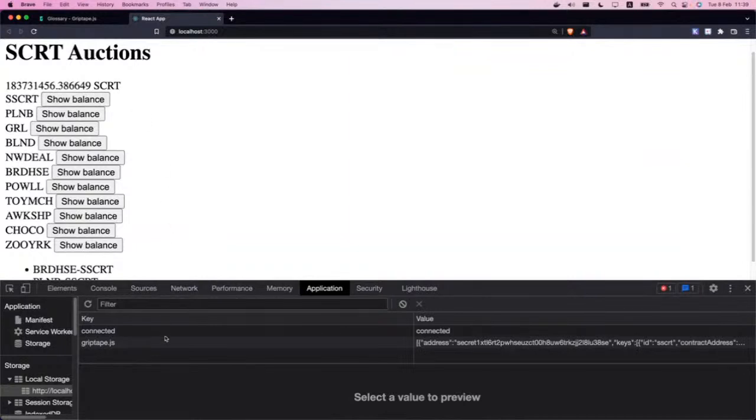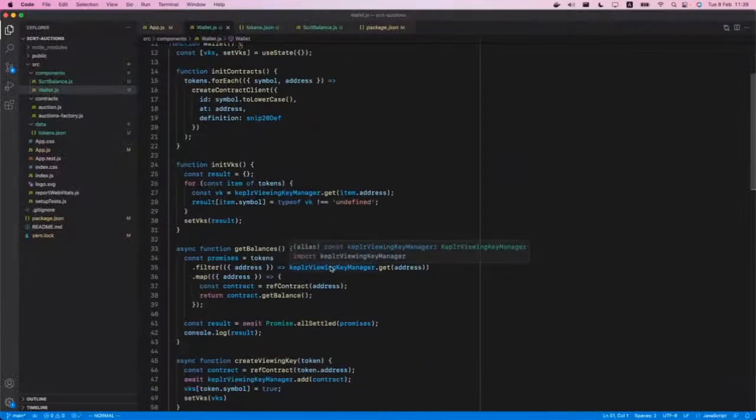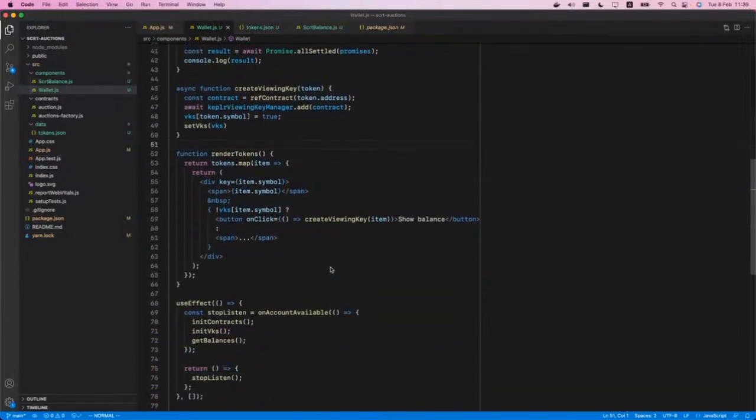Okay, so we added the secret, but refresh. Oh, you need to add the viewing keys object or the variable in the use effect, right?